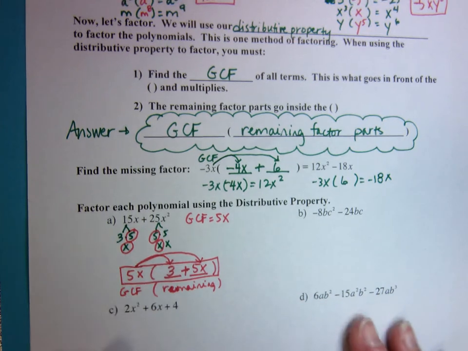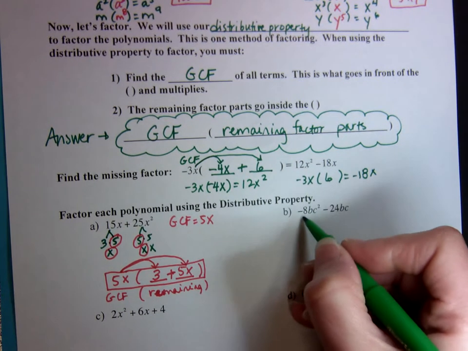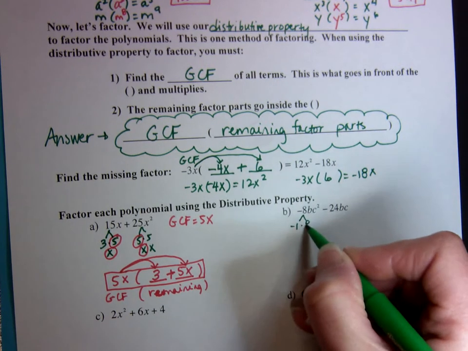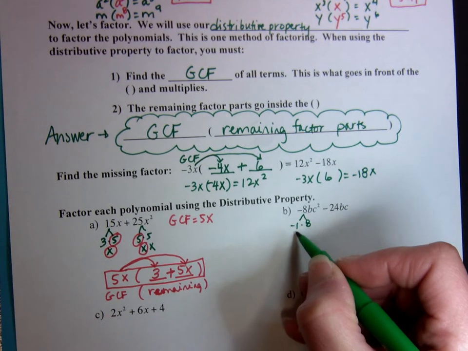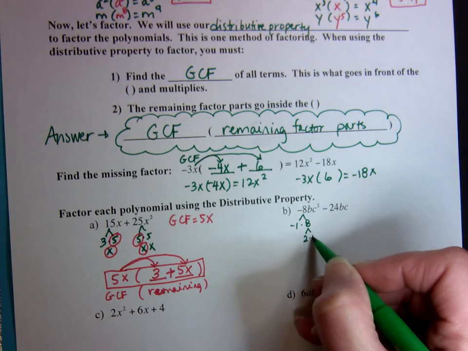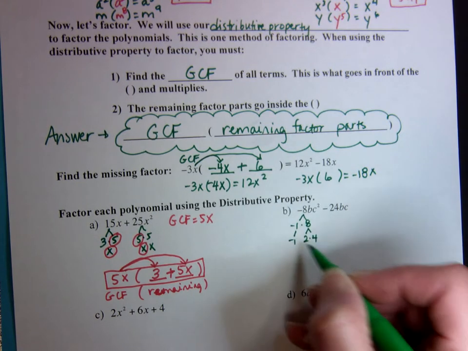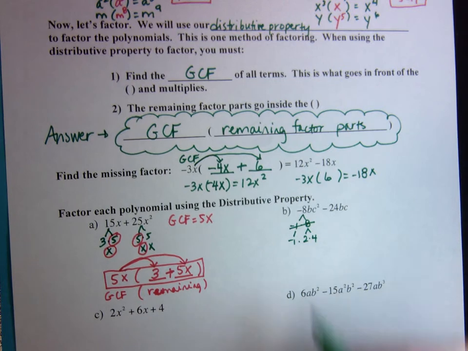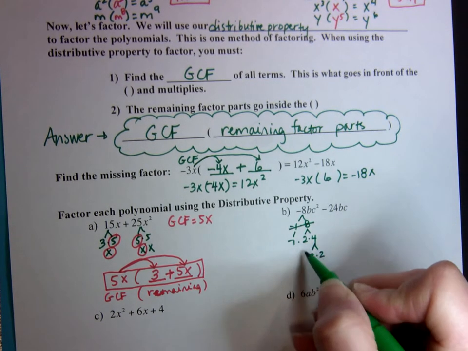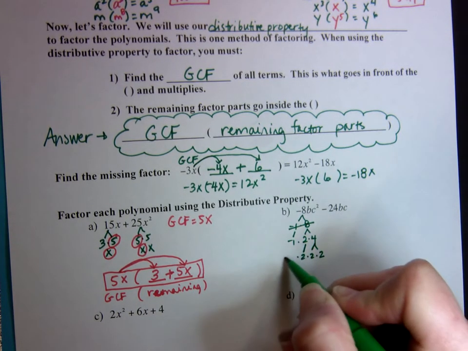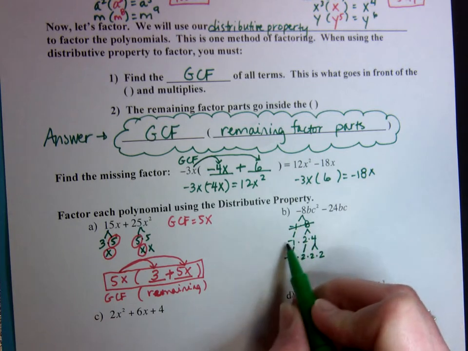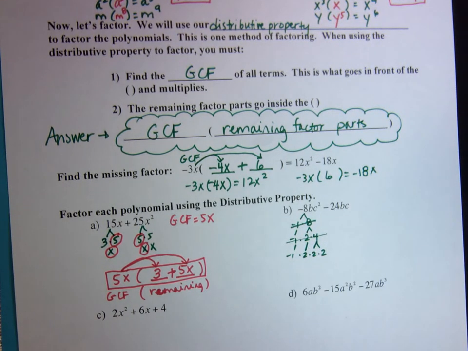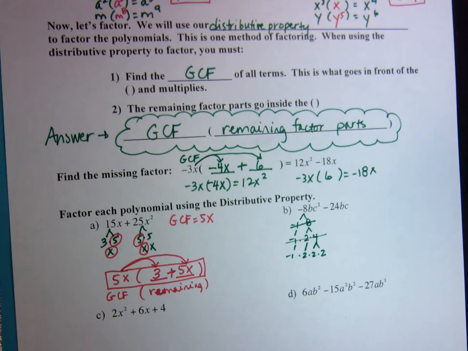On the next one, we have negative 8. How do we start that one? Good. Negative 1, 8. Then the 8 can be broken to 2 times 4, and that negative 1 has to come down. And then we can get rid of that first level. Then the 4 can be broken down, and we need to bring down the 2 and the negative 1. And then this level can be taken out. And then we've also got a B and 2 C's.